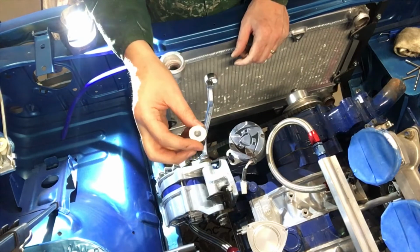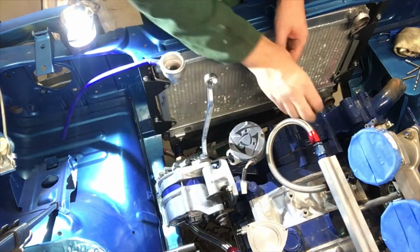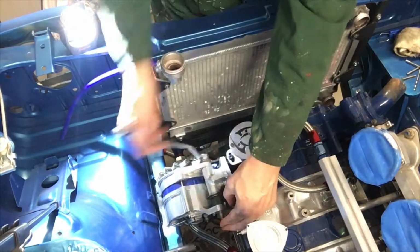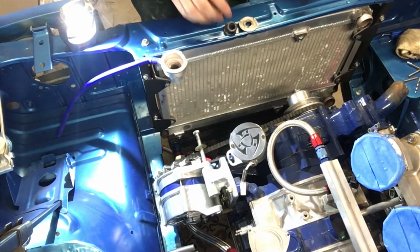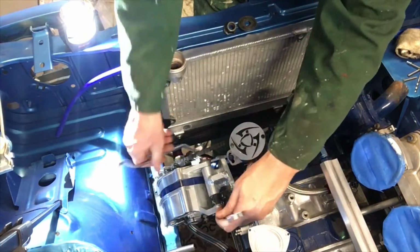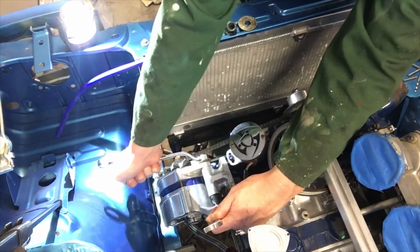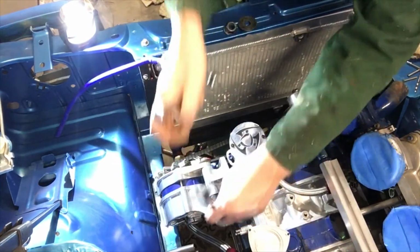So I've got my spacer. I've just come back from my mum and dad's. It's all drilled out, ready to go. So I'm about to plonk that in there. Much better.